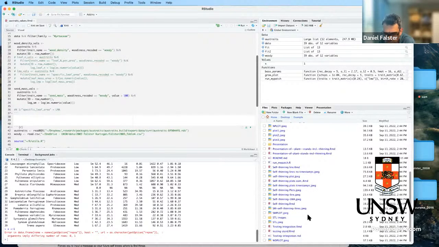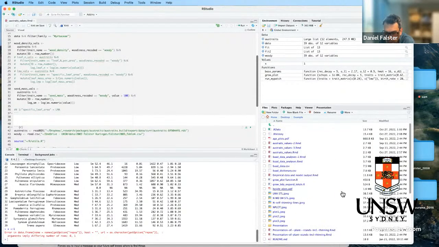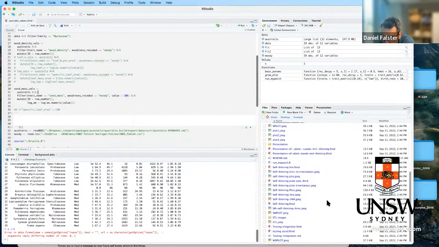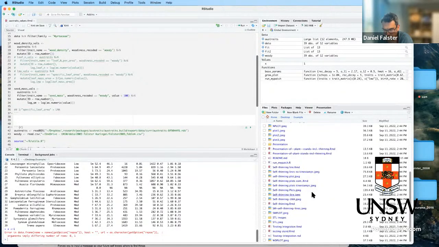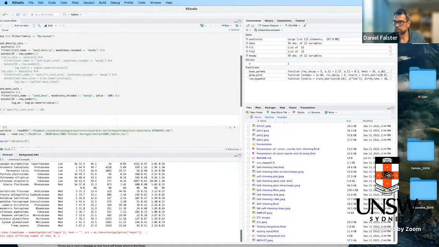I'm a bit overwhelmed. I've come back to this project after a while. I don't really remember where my latest work was. And now I'm in a bit of a bind as to how I created some of these plots and where am I going to get them from. Okay, so there's my common pitfalls. Let's try and avoid that. Let's switch now to a better example.